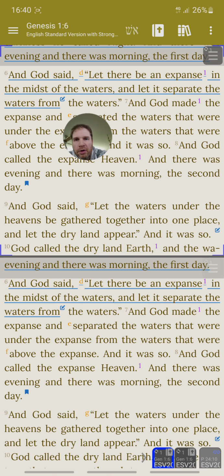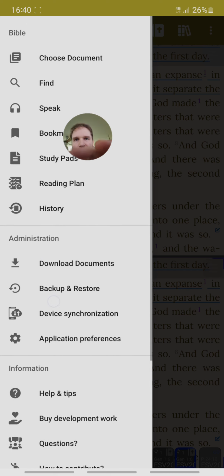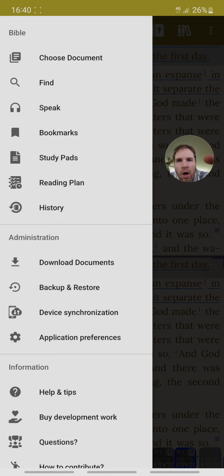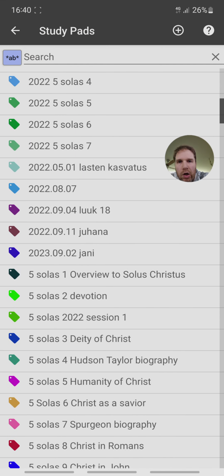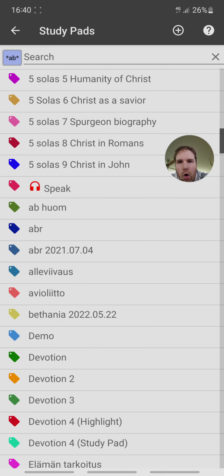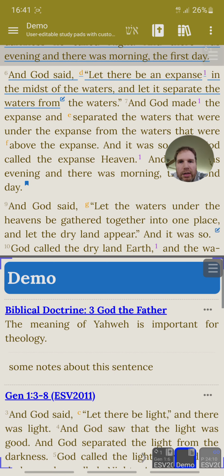First of all, choose the window where we want to open it, then click this main menu, and then StudyPads, and find from here the label that you want to open as a StudyPad. And here is our label, demo. I want to open that. I tap it and it is opening it here.